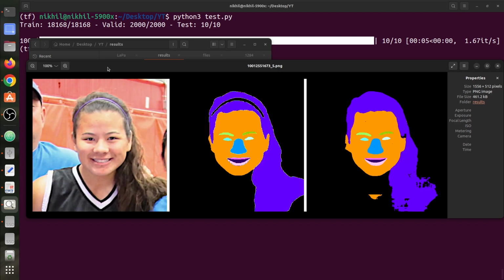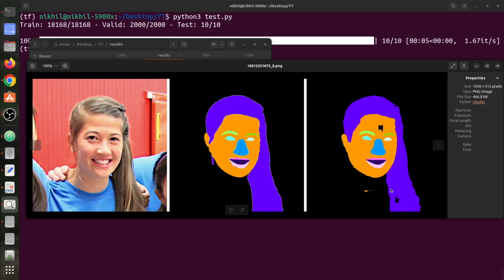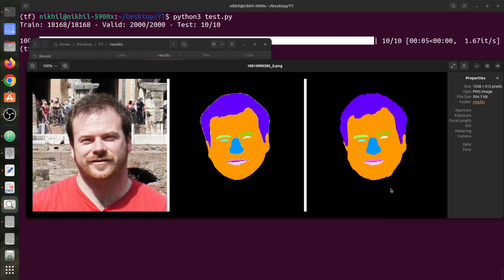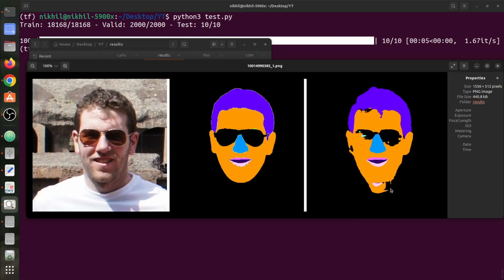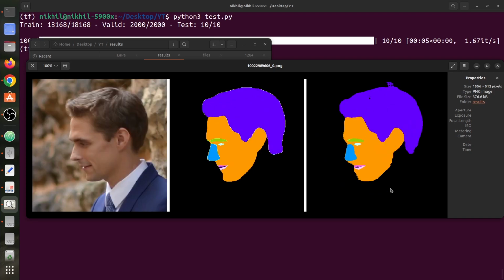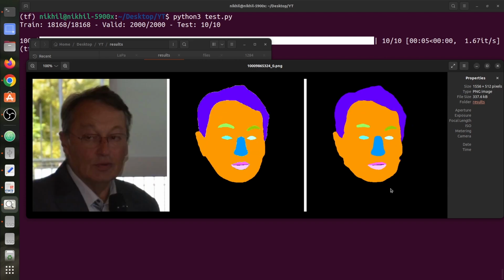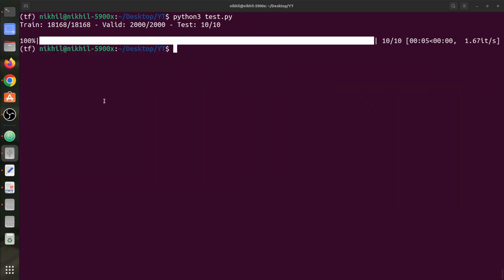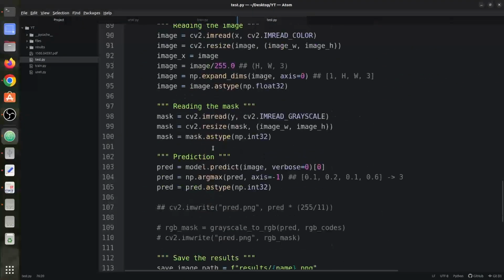This is also good, but from the hair side it's kind of bad. But we have trained it only for 5 epochs, and I'm happy with just the result we have with 5 epochs. These are some of the nice and cool predictions we have. So let's keep them aside. This code runs really fine till now.